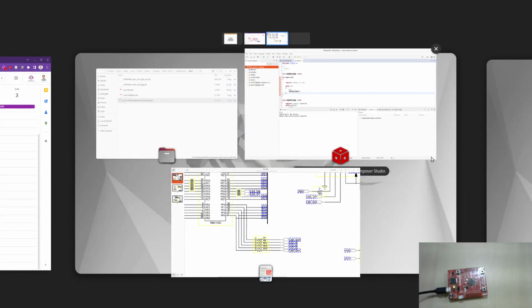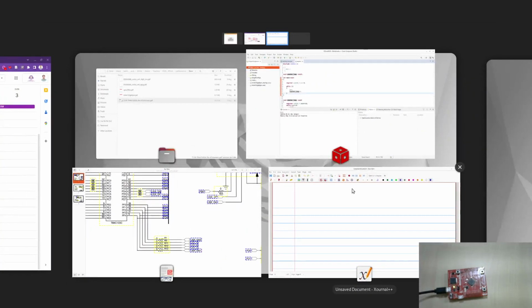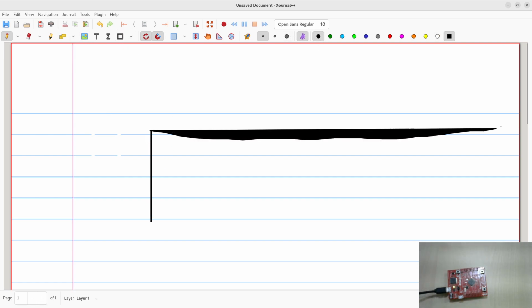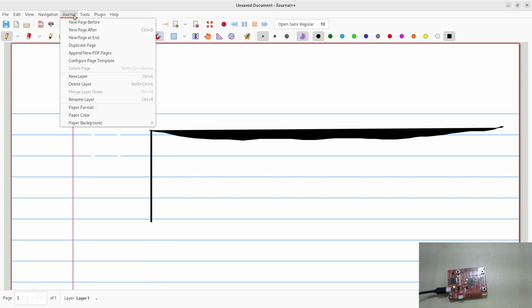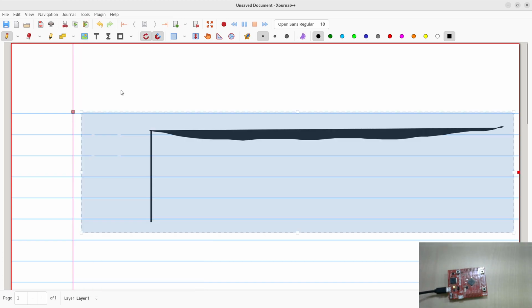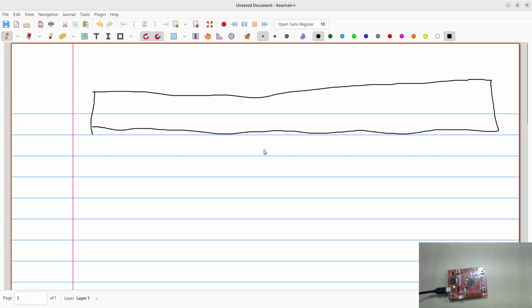So in very simple terms, let's just quickly draw it. This is what my port F looks like.